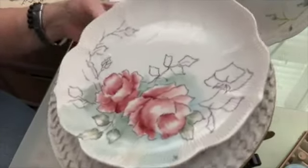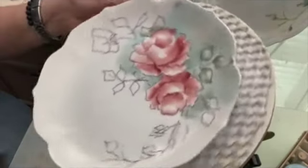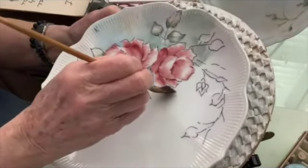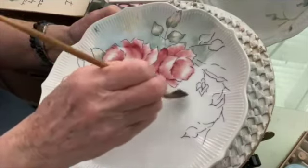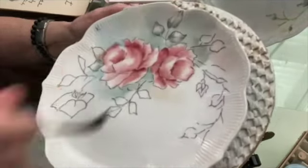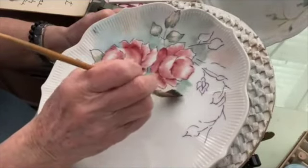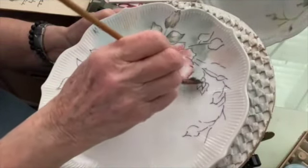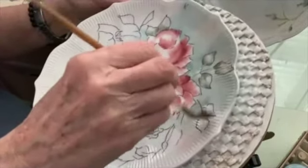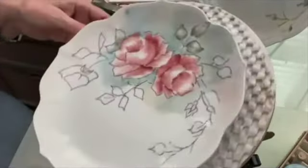And I'm just going to get the other side here so you can see what we did. I'm going to finish this little guy here. I'm going to pick up a little bit of ivory. I want a little ivory in the center of the plate. A little bit. Pick up a little bit of pink, maybe put it up in this area here. Okay. Because it's my plate. Okay, and then the rest is going to be the shading green. All right. And I just do circles, half circles, I mean, half C's rather, to pull it out into the background.